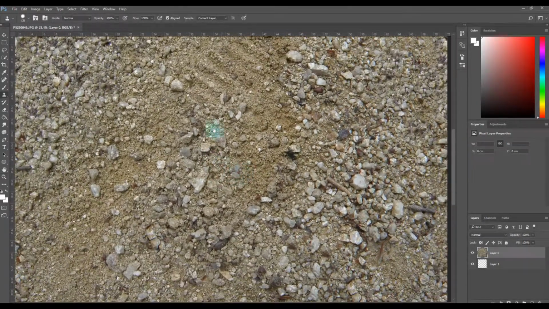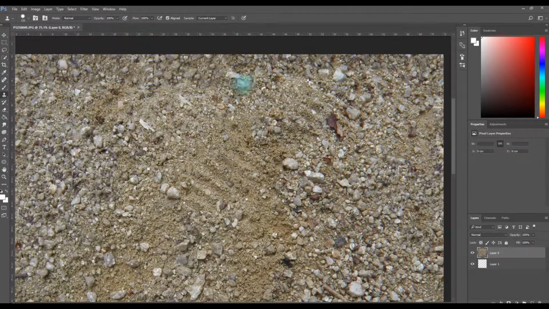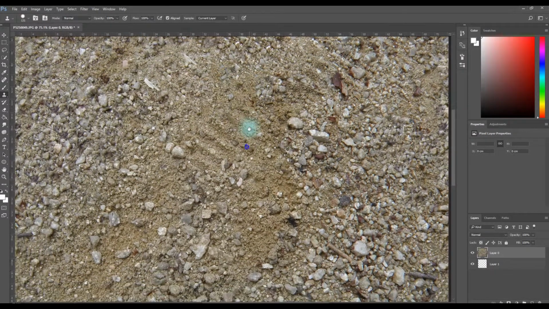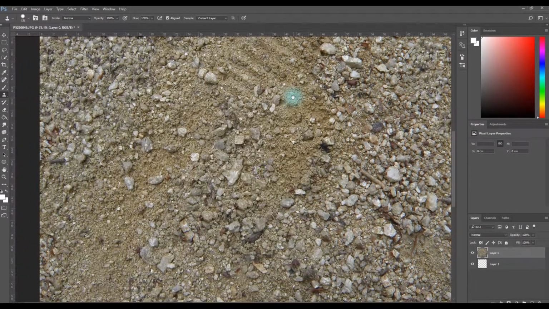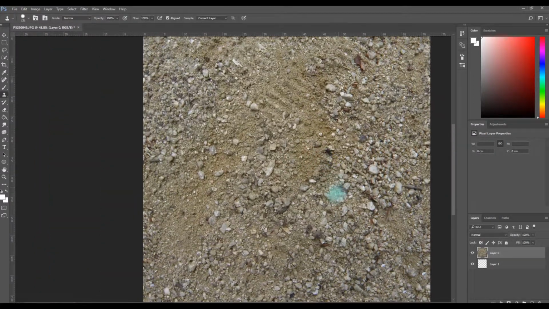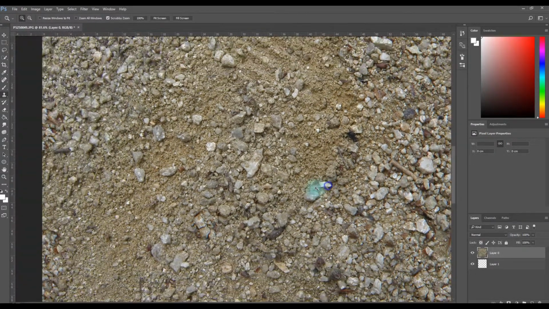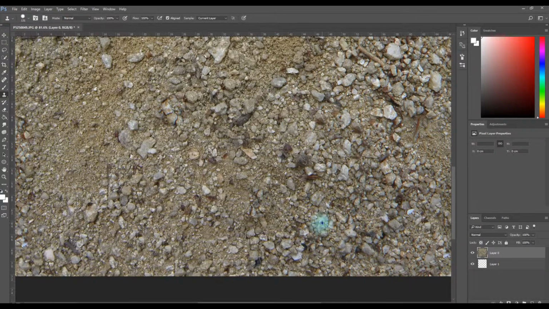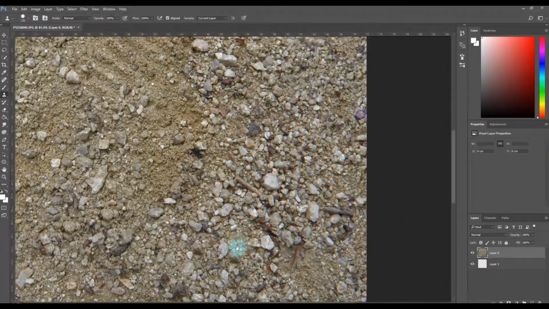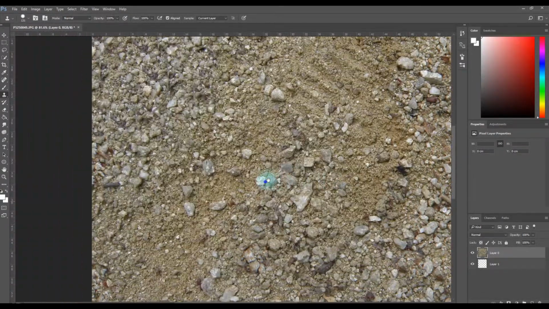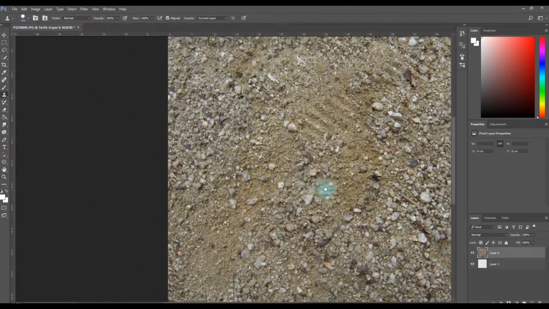So we can look for it. There we go. We can just try to remove the seam. And it seems like we're done.